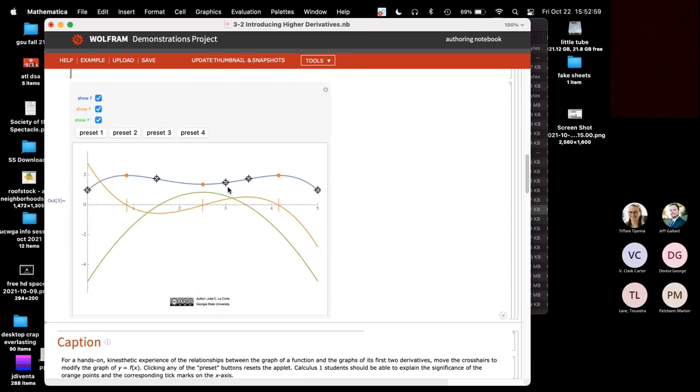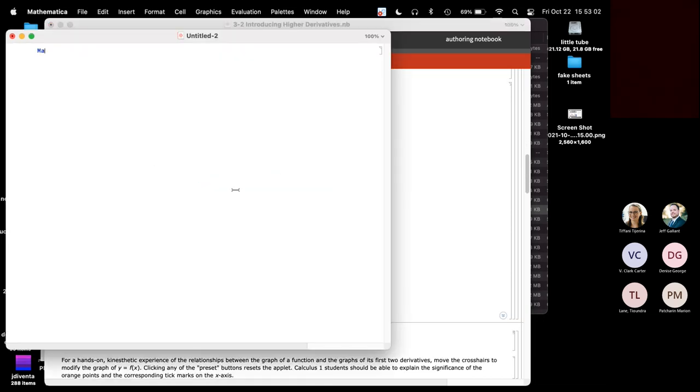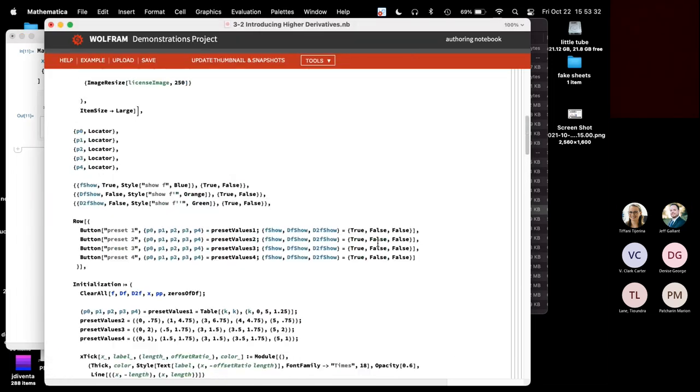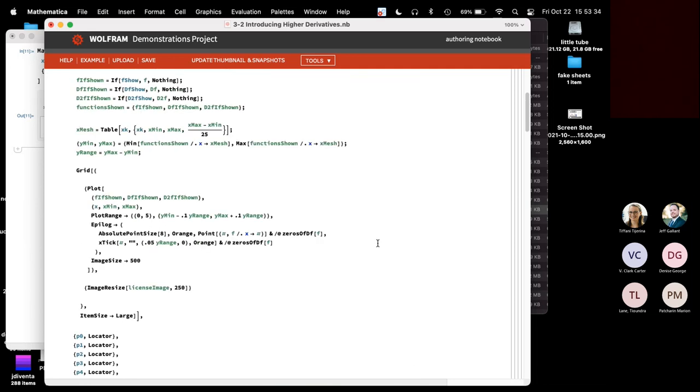A lot of this functionality you're seeing is built into something called a Manipulate, which is very easy to make. So I'm making one right now. It's going to be real dumb, but that's all it takes to produce a slider. If I wanted to show something changing, it is very simple to get started. It is coding, but it's a pretty easy language to get started in. And you can, of course, download somebody else's source code and modify it, use it as a starting point.